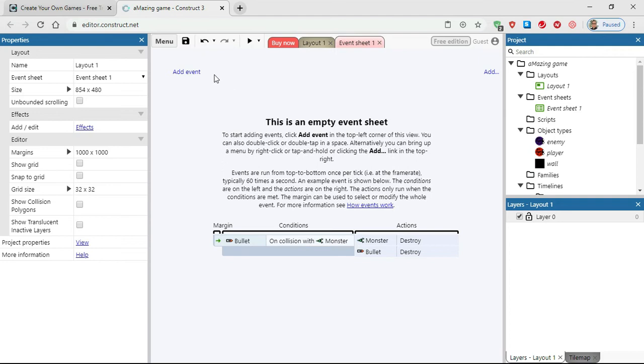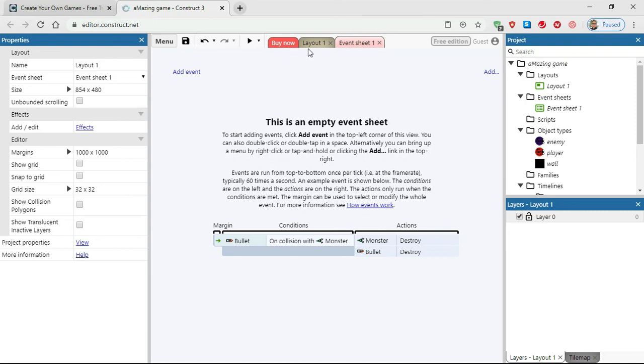So what is event sheet? Besides having behavior, event sheet gives additional instruction to your sprite on what it needs to do. If it needs to react with another sprite, you will need some kind of script to give it extra information of what to do next.